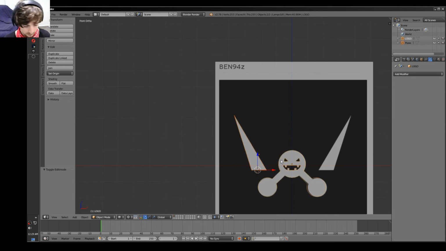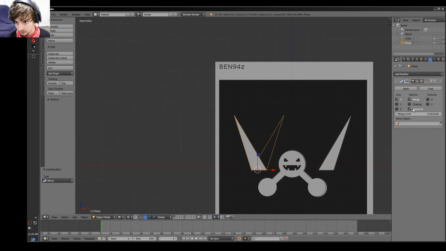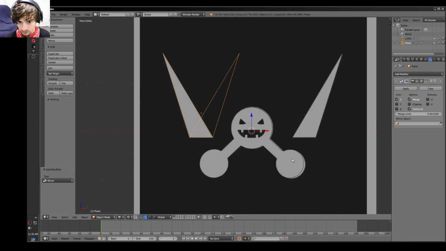Now what I can do is select the small object we're adding on, and then, sorry, actually I'll just mirror this like so. Mirror. Yep.